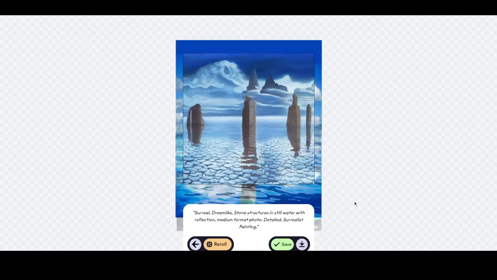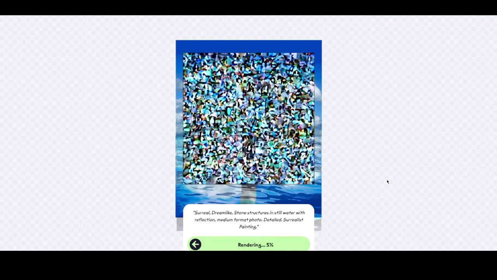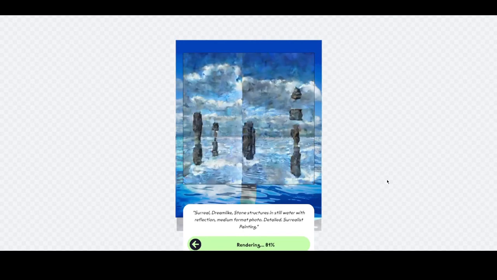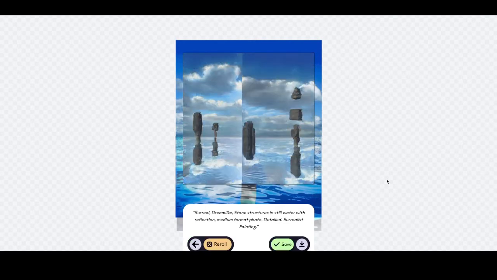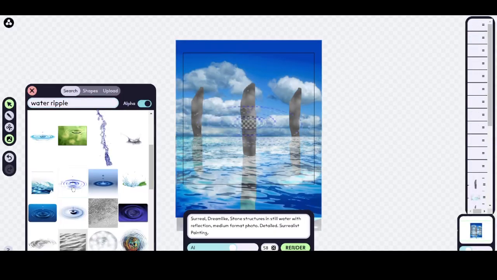That is so good. Look at this. Wow. I like how it added some structures off in the background there too. See what else we can get with a different seed. Oh, look, it leaned into the surrealist angle there. Look at that. I like the split screen. I'm just going to add this into the background.